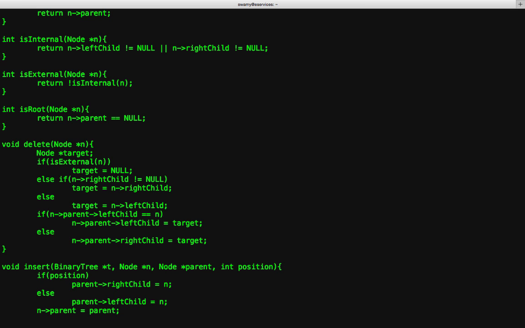To delete the node n, we first have to keep track of the parent of this particular node and look at the children of this particular node and connect them appropriately. So let us just see this. If the node is external, then there is no work to be done. Target is null. Then the delete function will delete it.